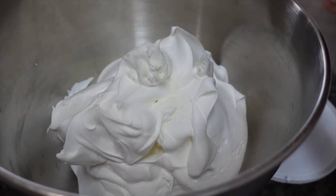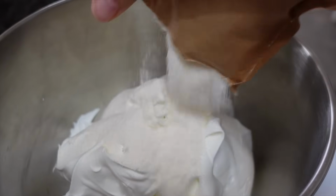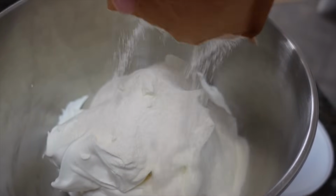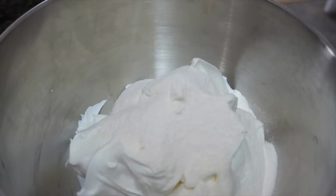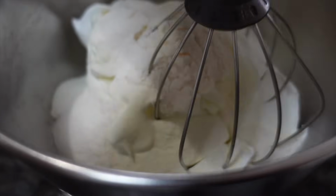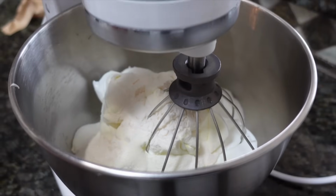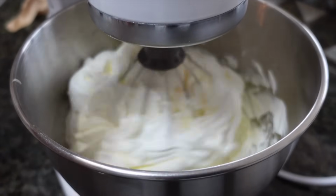So I've got 16 ounces of Cool Whip in here, and now I'm adding the pudding mixture. Okay, now I'm gonna put this down. Take your mixer. I'm gonna start slow.